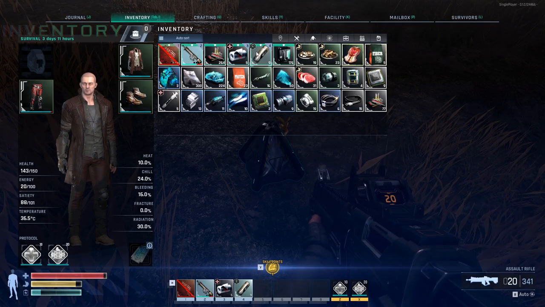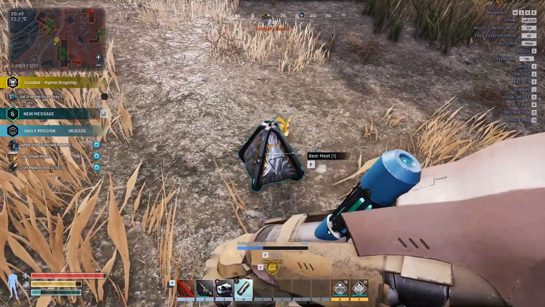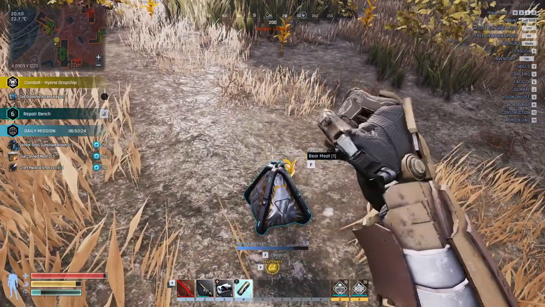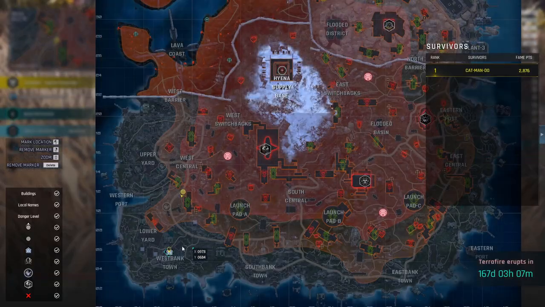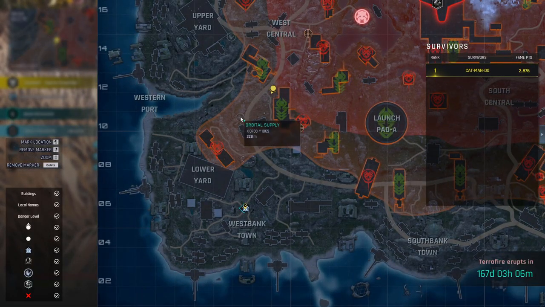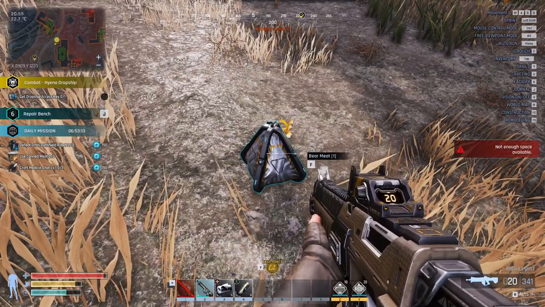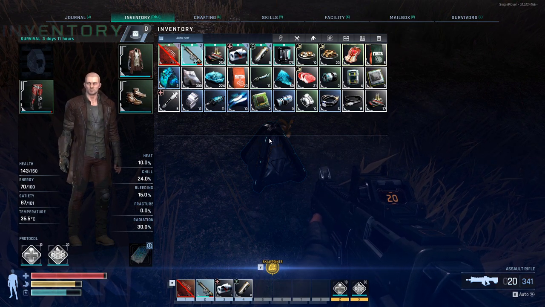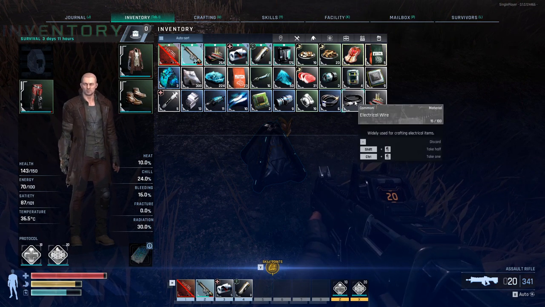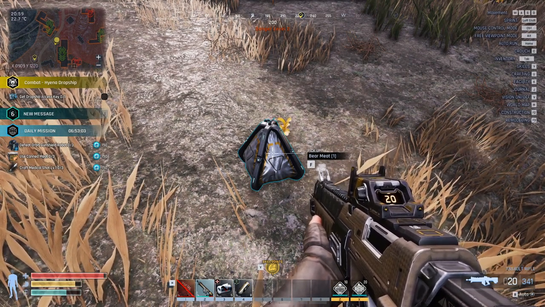Oh, we could do hitting four up, couldn't we? Let's do that. Oh, is that? Hold on, let's press map. Is that it? Orbital supply. Yeah, there it is. Hold on now, I want this meat. Let's see, what can we drop? Electrical wire, sure. Let me pick up the meat then.